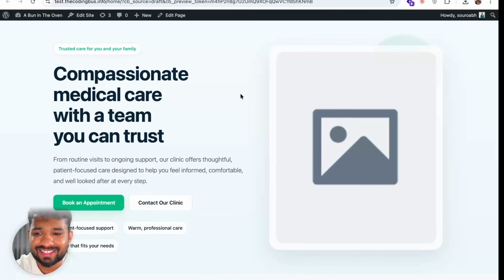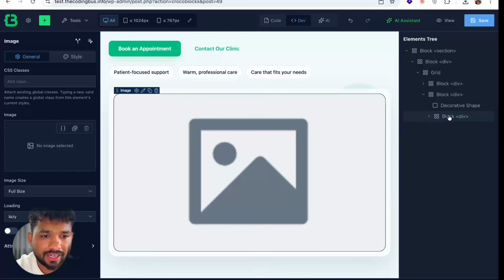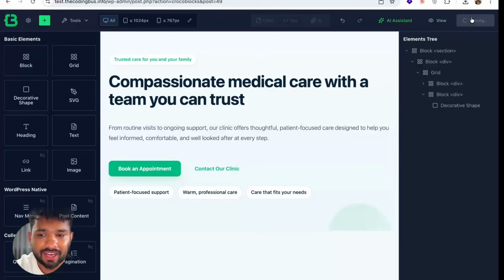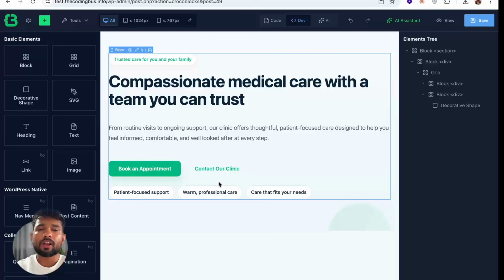and this look like this. Fantastic. I'm going to just delete this block from here and let me just save it. So next what I'll do, I'll create one component and that component should be a reusable component, so I can use it globally on my website. So I'm going to create a component for pricing.